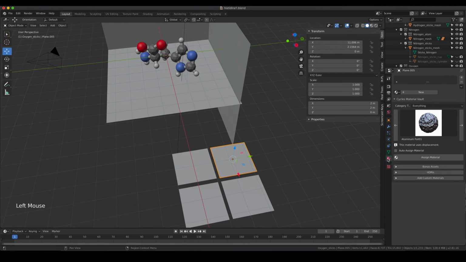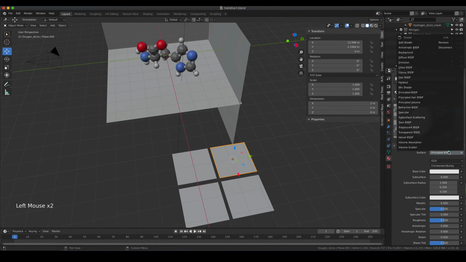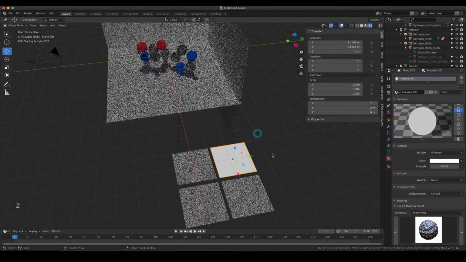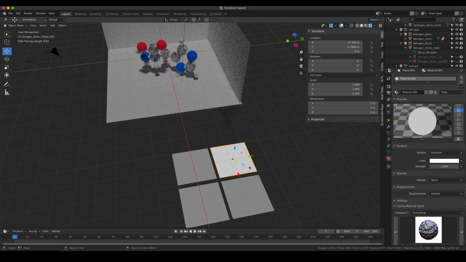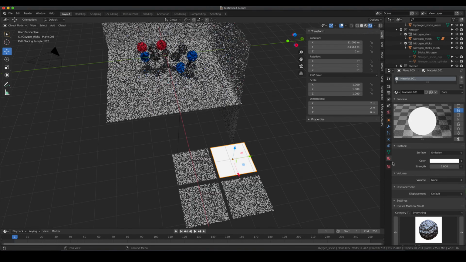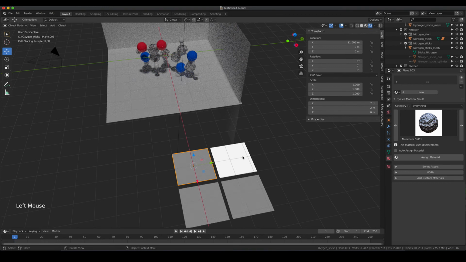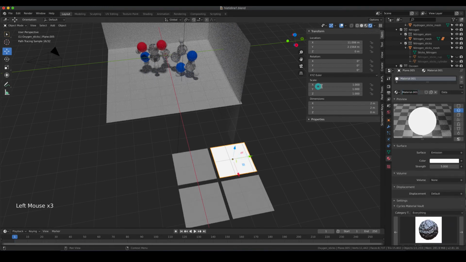So we go to the shading menu again, click on new, and we saw that there is actually a shader called emission, and that's exactly the one that we would like to have. And if I go into the rendered mode, you see that basically that plane emits light now. I'm going to make it a bit stronger. I'm going to go up to 5 probably. But of course, all my other planes should emit the same light. So I'm going to call that material emission.